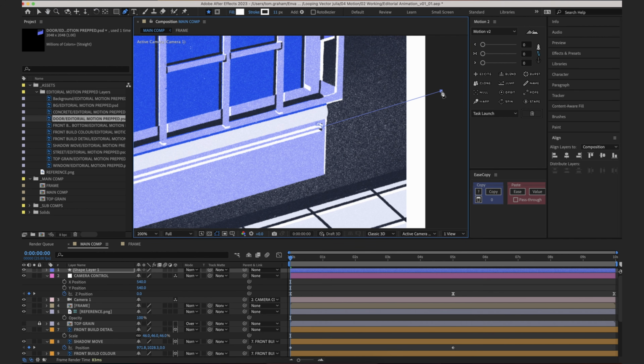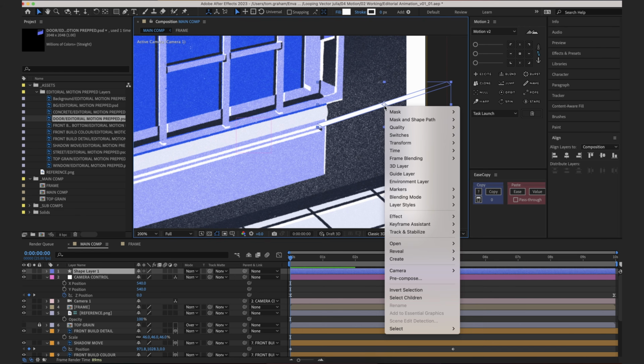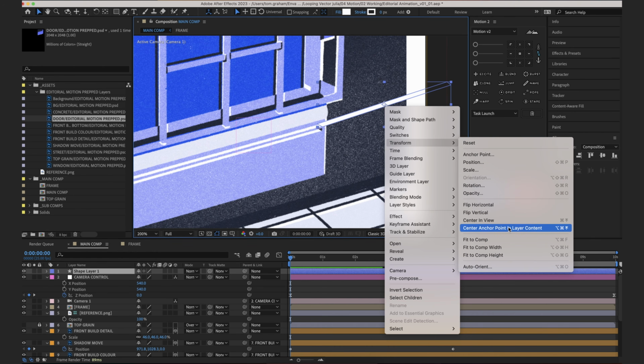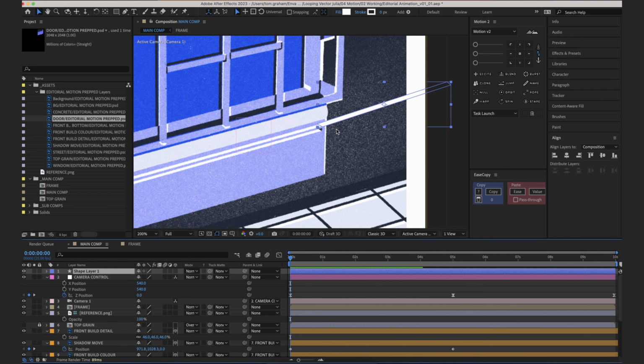And then I'm going to make it really, really long up here. Doesn't have to be perfect here because we will mask this all off. I don't want any stroke, and white is okay. So get a shape that kind of looks like this, and we can center this anchor point. I use Motion 2 to do this, but if you don't have this, you can also right-click, transform, center anchor point in layer content, and that will do the same thing, just a bit more steps.